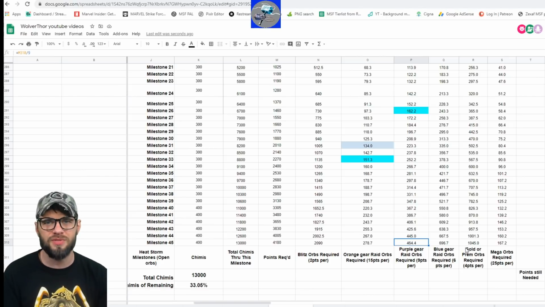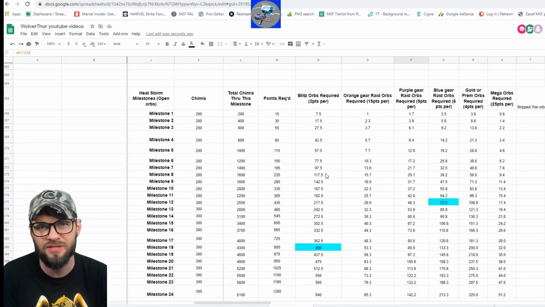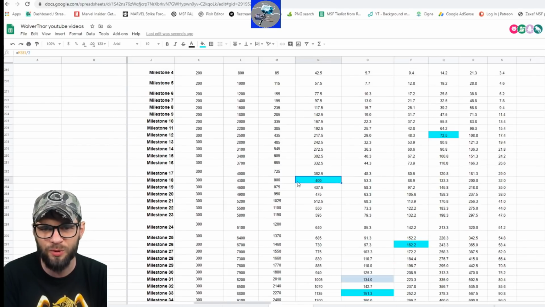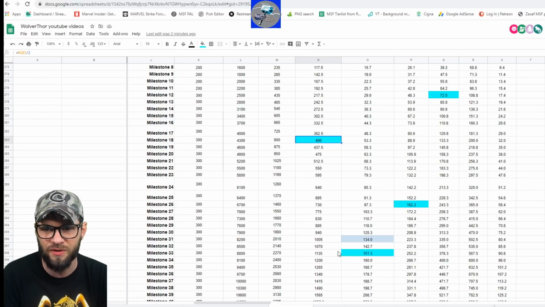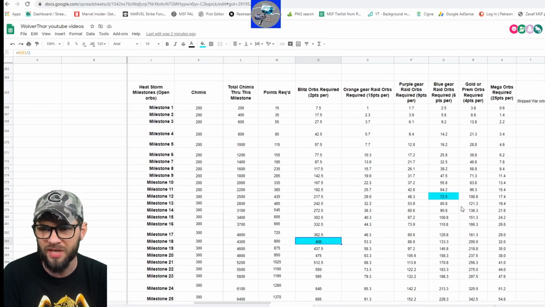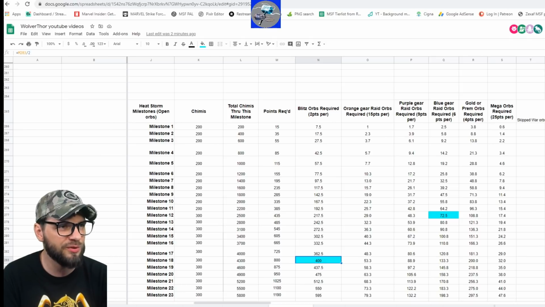That's a ton of orbs. So I was trying to remember: last time I thought I just nailed this thing with just blitz orbs. I've got about 400, which is what this blue part says, and I'm at milestone 18. I need to get a whole bunch of other stuff here. So I highlighted in blue where I was actually at with these orbs. I didn't do the gold, premium or mega because I really want to try to do it without those.